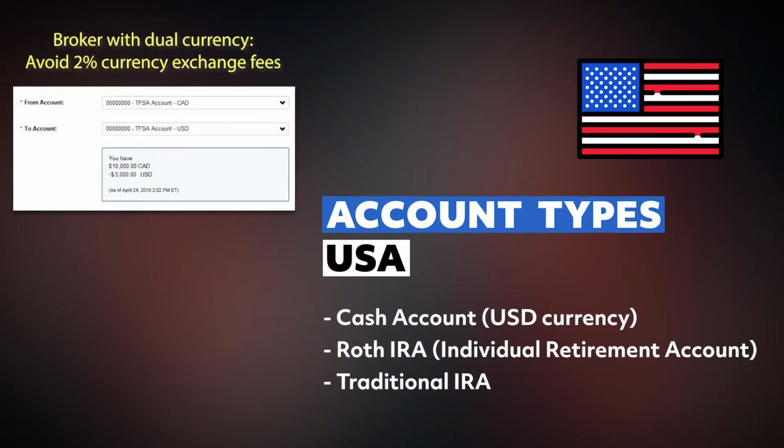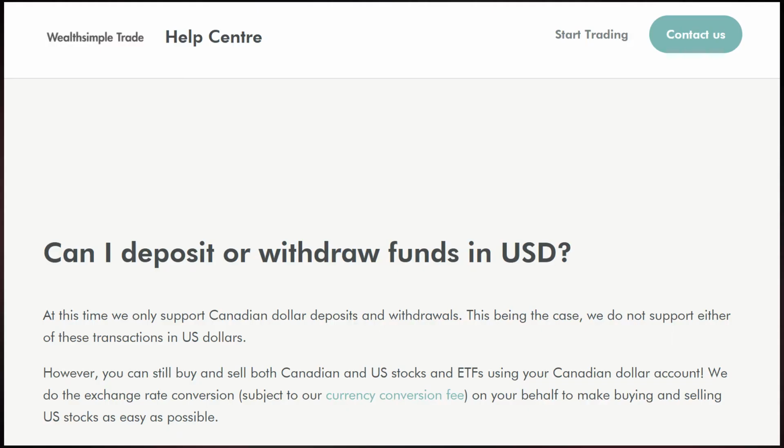Some brokers support dual currency or single currency settlement. Using accounts with multiple currencies, when you are trading US-based securities, for example, you can settle in US dollars to avoid the cost and inconvenience of exchanging the currency to Canadian dollars. Otherwise, you have to pay a 1 to 2% exchange fee every time you buy or sell stocks in a different currency. For example, the broker Wealthsimple does not support US dollar transactions and will charge you those fees on your behalf.